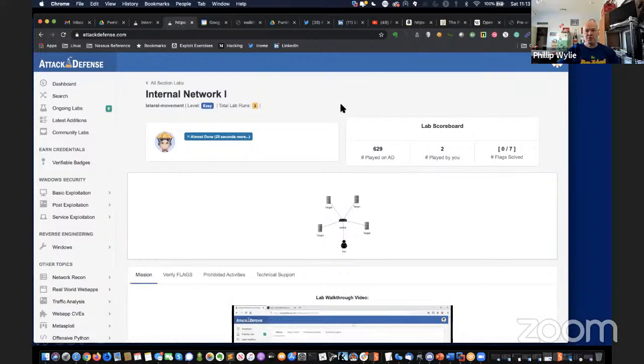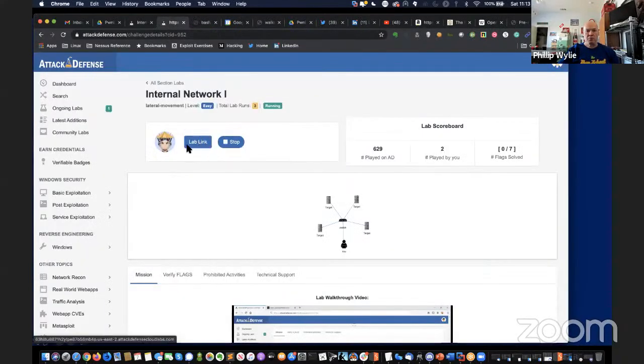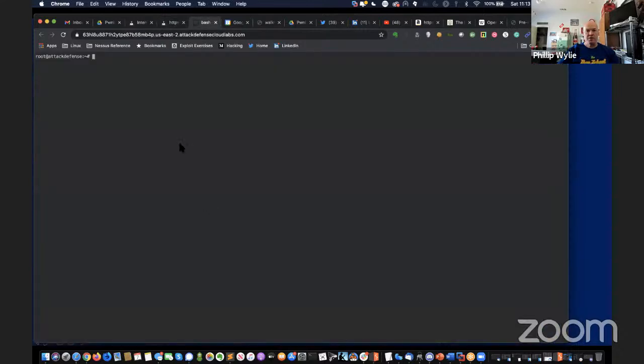Pony Lover asks, is it better to do walkthroughs or figure stuff out on your own? And I'm going to say both. When you're starting out and you really haven't done this, okay, so you see how once it starts, you click the lab link. And so we come in here and we're at a Kali Linux terminal. So this is nice. You don't have to VPN into a network to do this. So as he was asking, is it better to do walkthroughs or do it on your own? Starting out, walkthroughs are going to be very important. If you get stuck, go through the walkthroughs. Even if you figured it out, go back and look. Google and look at the different walkthroughs because people have different ways of doing things. It's not always straightforward. So looking up walkthroughs is really great.